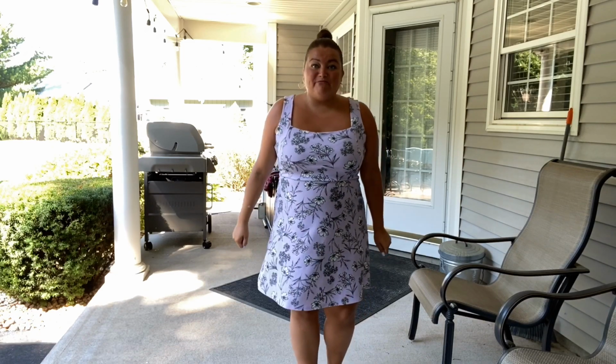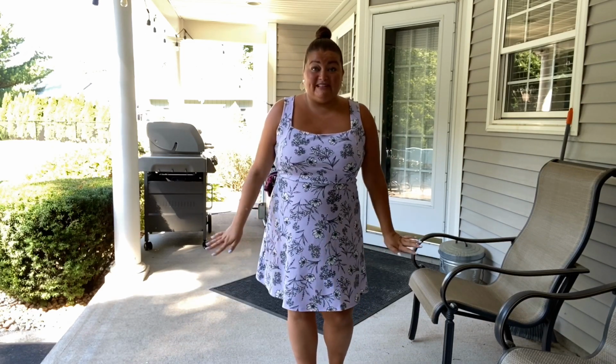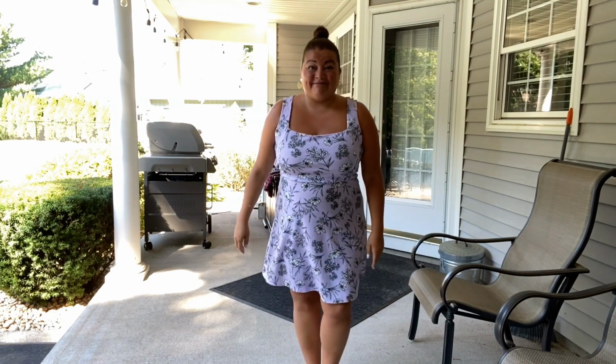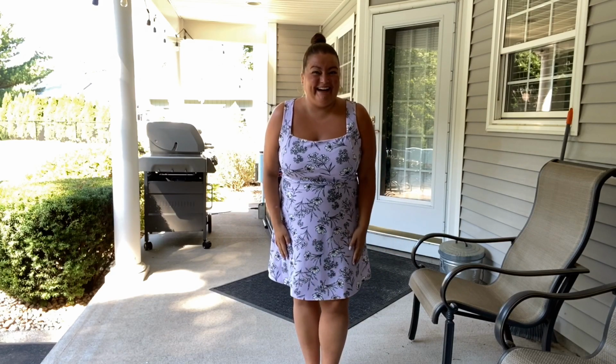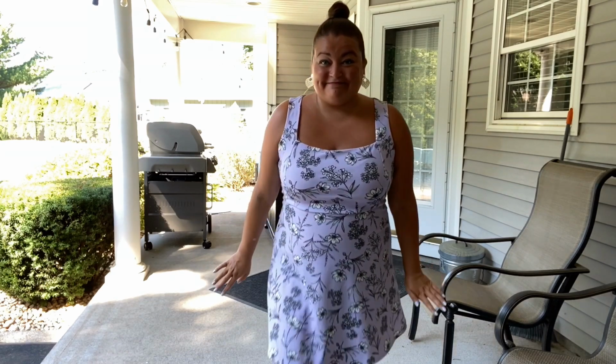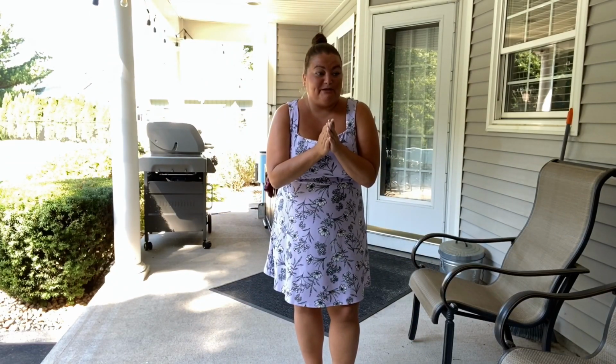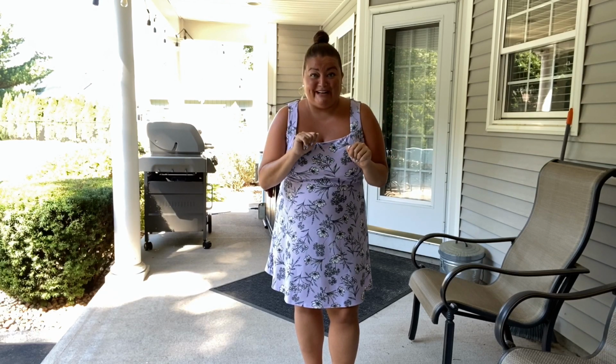I like the movement of it. It's not so tight where it's like you can't move, you know what I mean? I like having some movement with my dresses. Yeah, I'm really liking this one. Let me know what you think. Yeah, I'm having fun. All my fun, flowy dresses. All right, I'll be right back. What do we got? Oh, that was it. I have 5 pieces, so let me change and we'll do a quick recap.